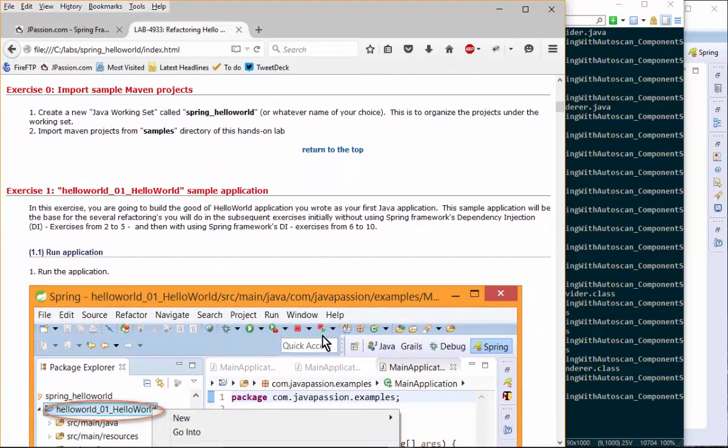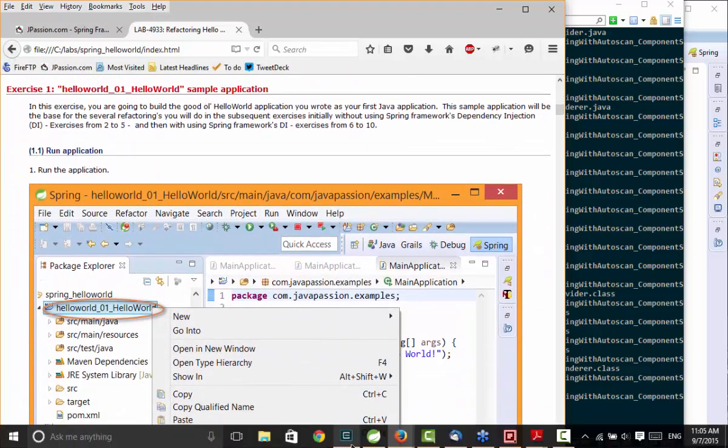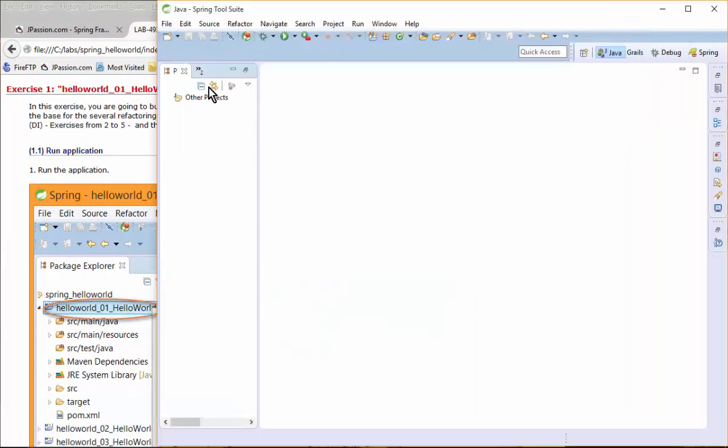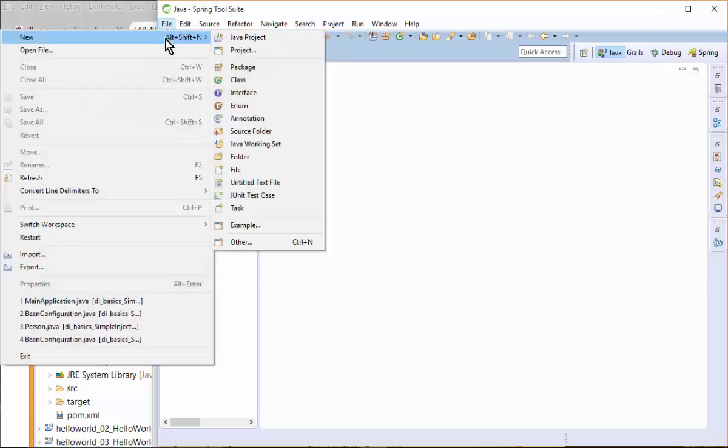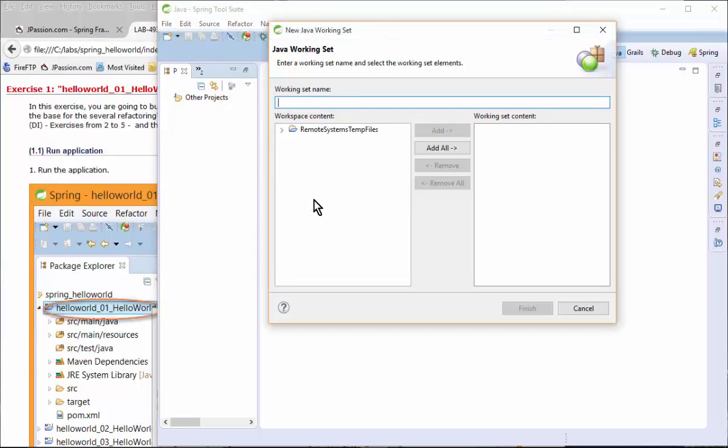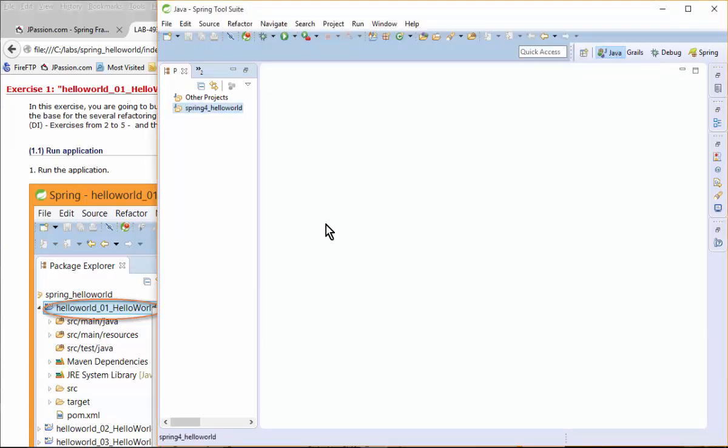Here we are just going to run the application because there is nothing much to look into. Usually I recommend you create a Java working set, because we're going to have a lot of sample applications, so having a working set as the top level folder is useful. I'm going to name it Spring for Hello World, so create the working set folder.